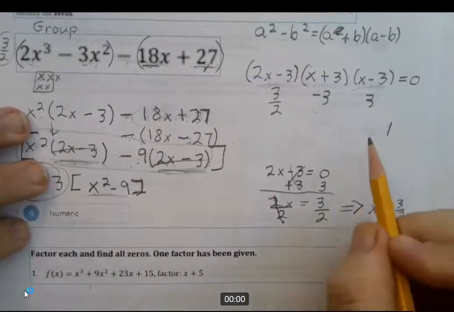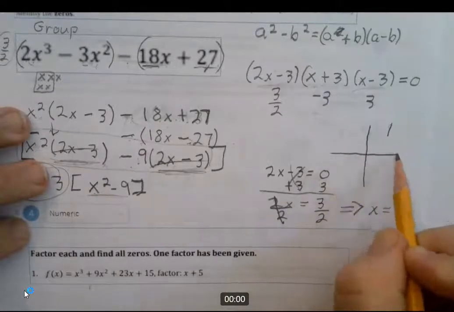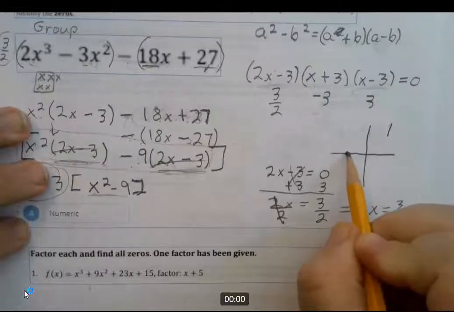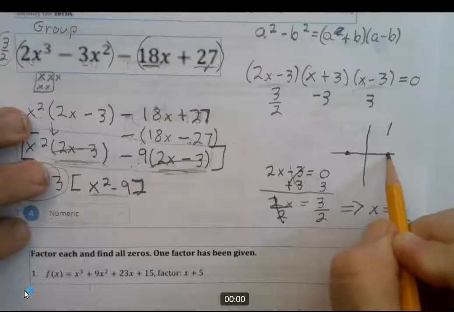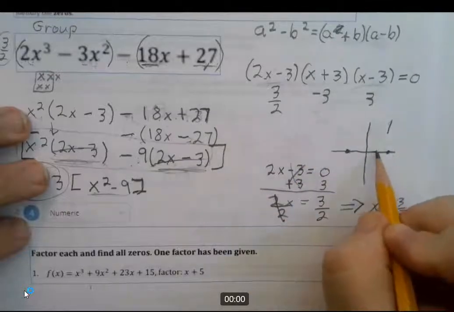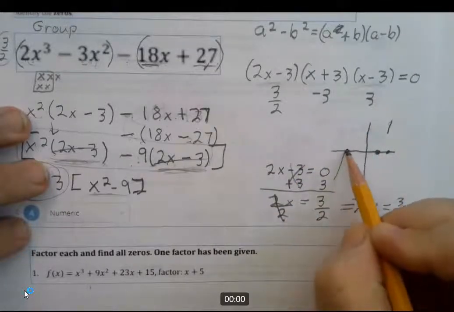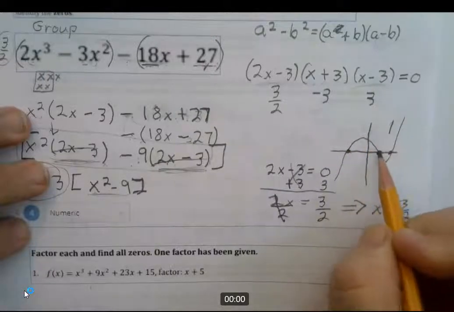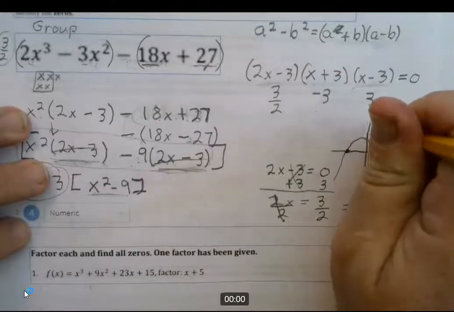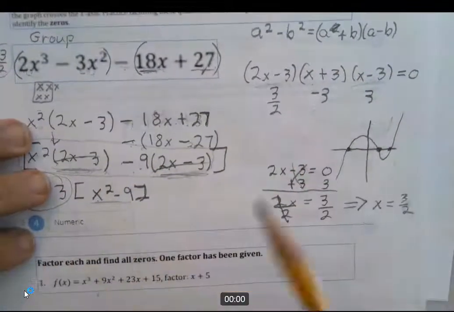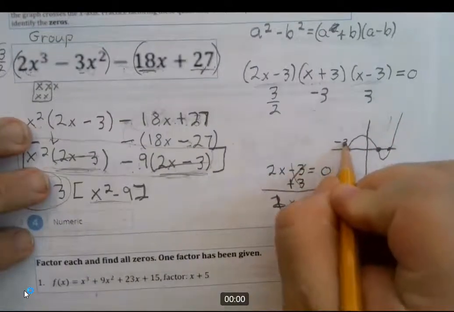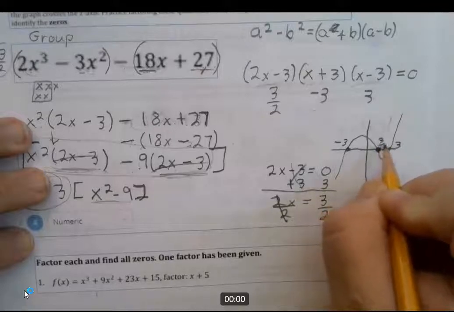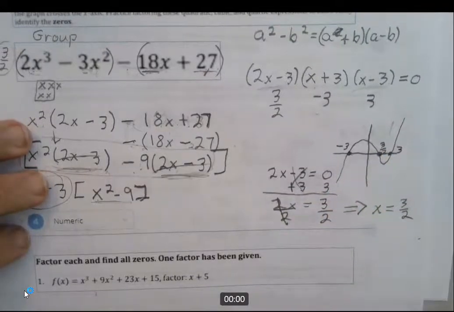Okay, again, if I sketched a graph, I'd like you to do that just so you're sure you see what's going on here. I've got a 0 at negative 3, at positive 3, and 3/2 is 1.5, and that's positive 1.5. So it's going to look something like this. That's what the graph's generally going to look like, where this is negative 3, this is positive 3, and this one in the middle is 3/2. Okay, good. That's it.